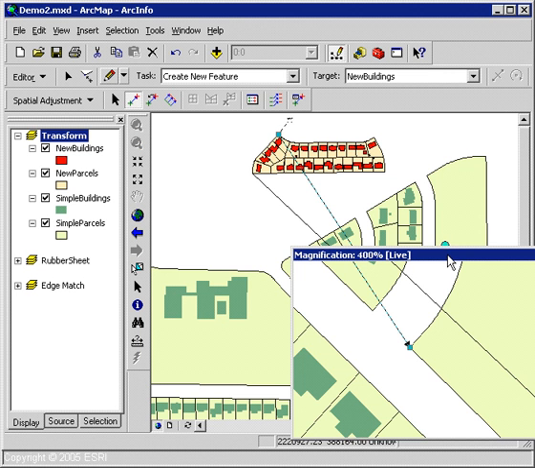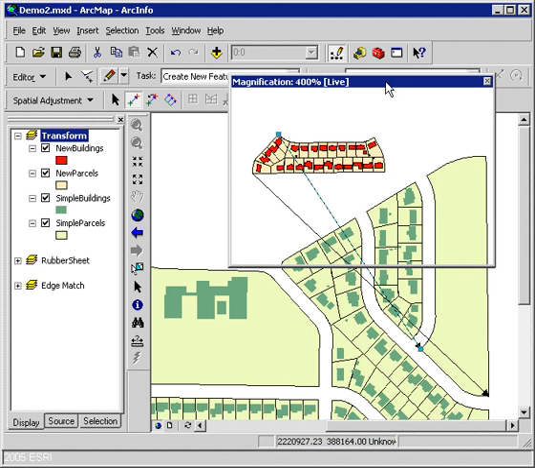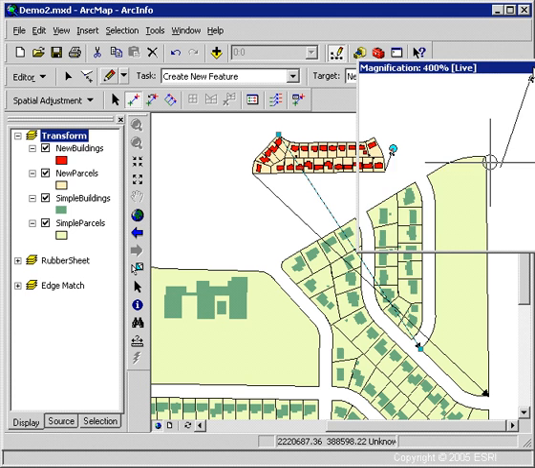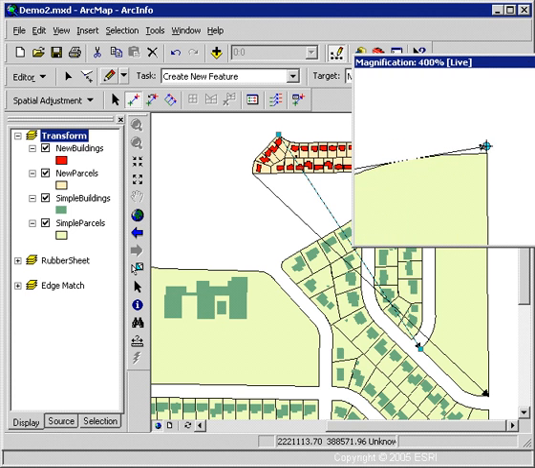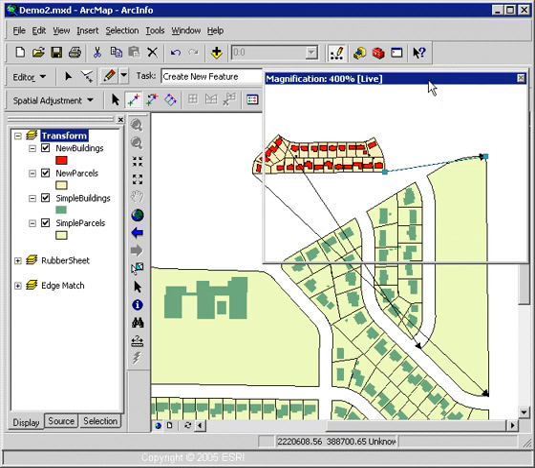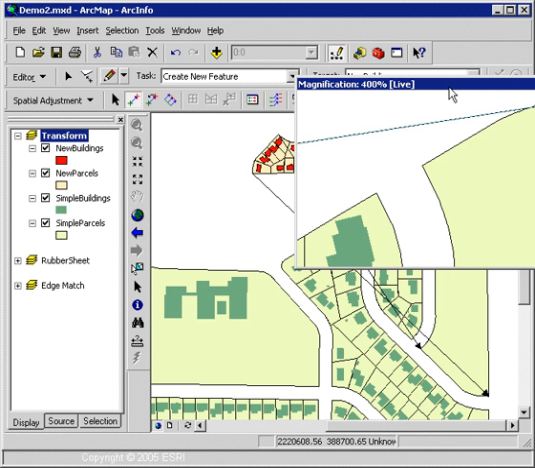Now for this data, I really intend to have 4 links placed down. This would be the optimum for this data, so I'm going to magnify and create the link again and show the appropriate location where this data should be connected or transformed to. And I'm going to place the final link at this point and my final link at this location right over here.